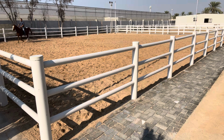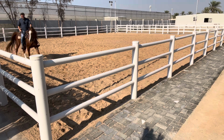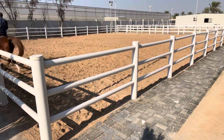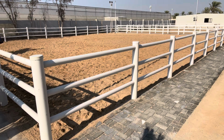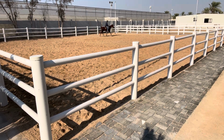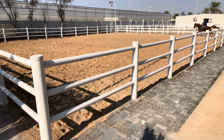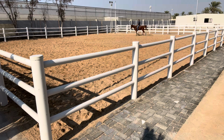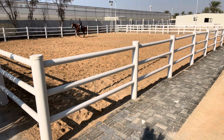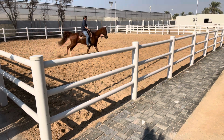This time I'm gonna walk, and then I'm gonna bend. Walk and then bend. And now I'm gonna ask him for the trot. Incredibly light on my legs now. It's very, very nice. Okay. Now we're gonna go straight into canter. Good boy. Good.